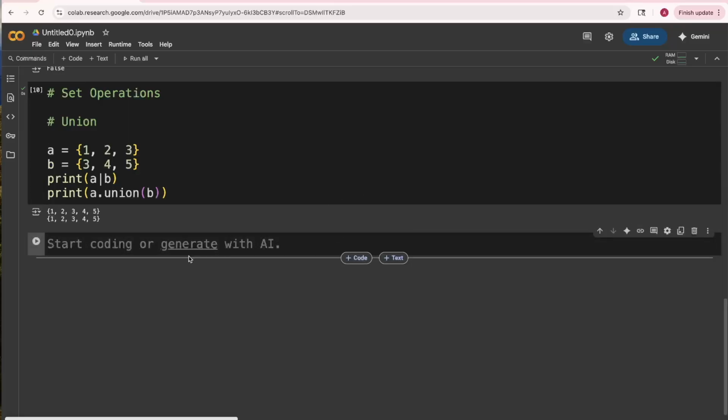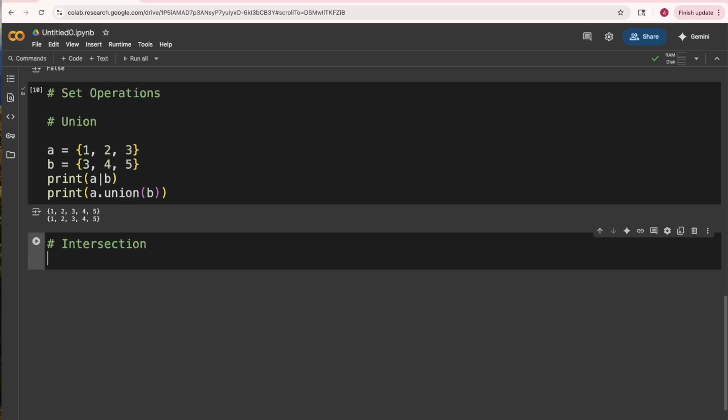The other operation is intersection. The intersection operation gives us only the items that appear in both sets.